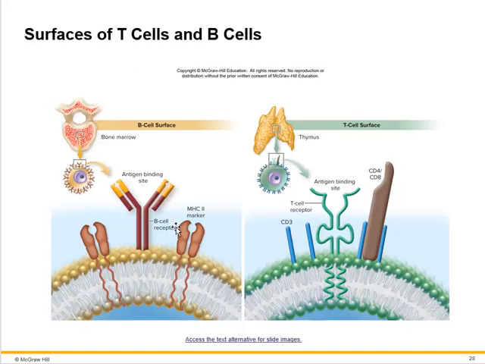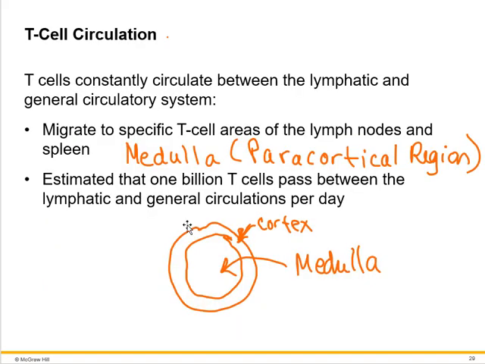So here's the picture of that again. Here's the B cells and the T cells, and you can see the CD3 in blue and then the CD4 in brown, CD8. It could be CD4 or CD8, but you can kind of imagine this pushing over and being a co-receptor if there's something here in the T cell receptor, and then this is the antigen binding site, and then this curved part would be where the MHC2 or MHC1 marker is located, and they will be upside down, fitting in this area right here. So that is a little bit more about the T cell surface markers.